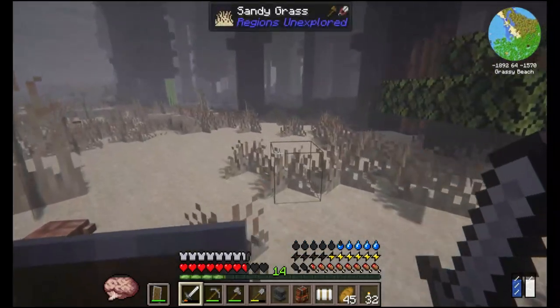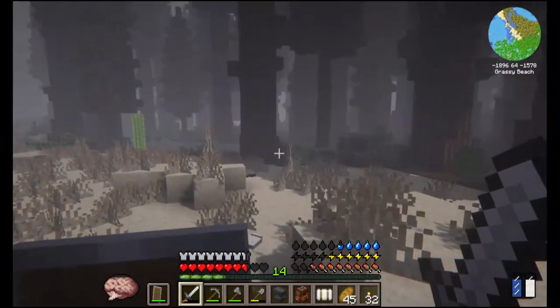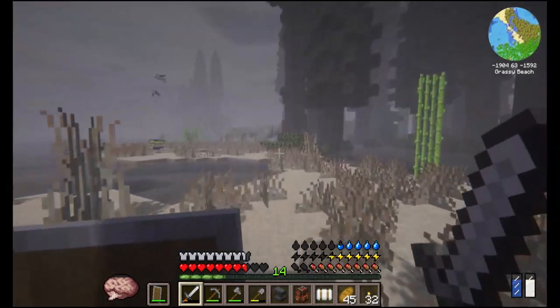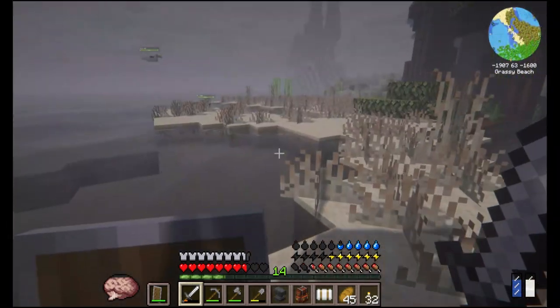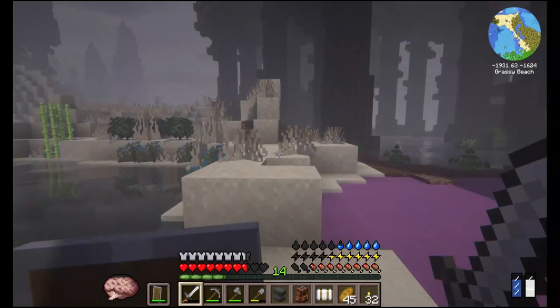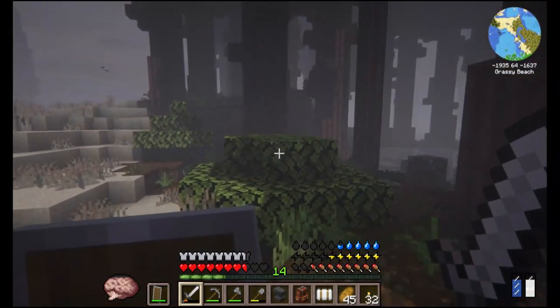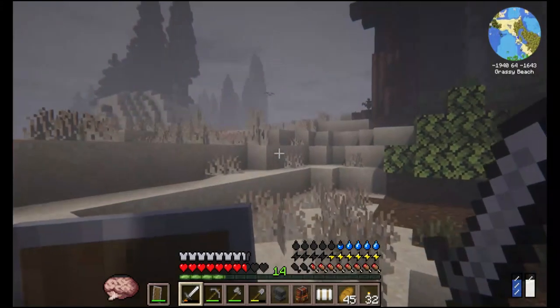Okay, we're out of the creepy bayou. Now we're in a more creepy biome. What is this? Why are we in creepy town right now? To be honest, it would be good in the complementary shaders, but here it just looks like we're in Slender Man.